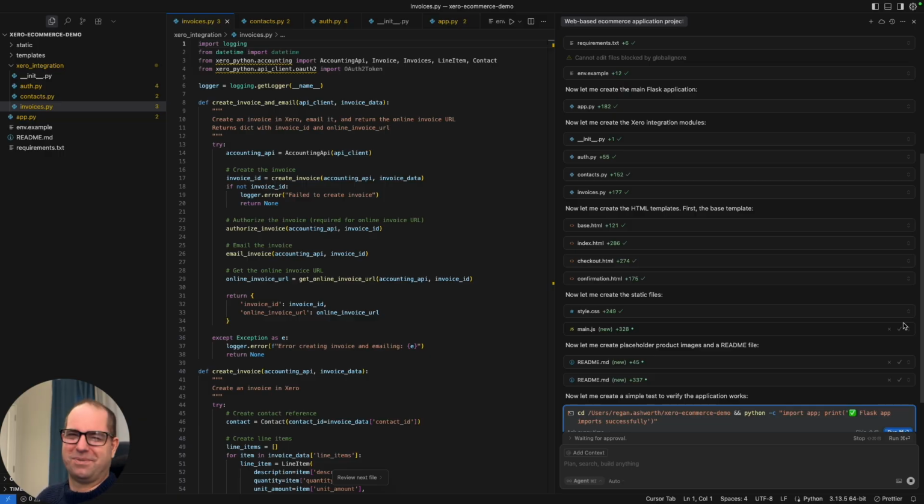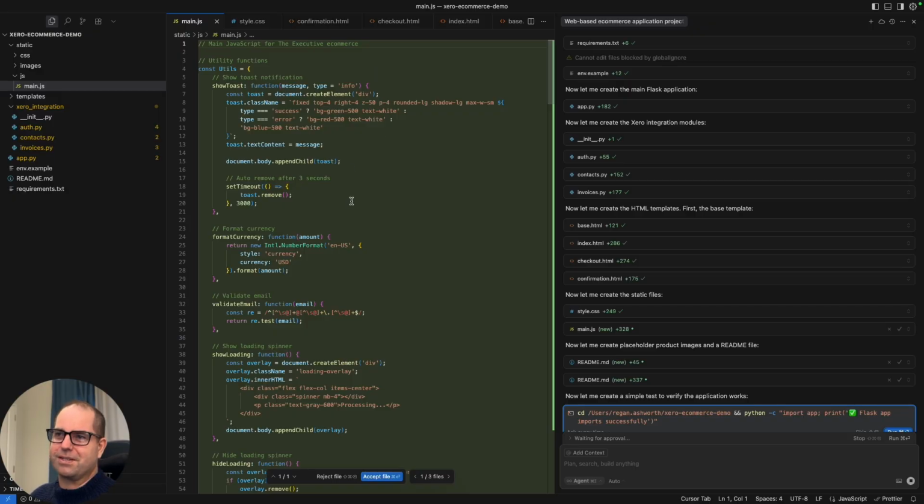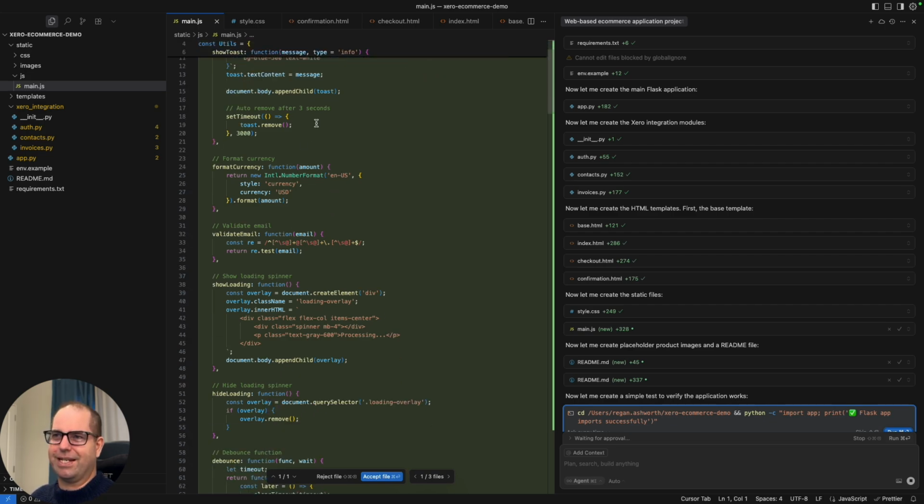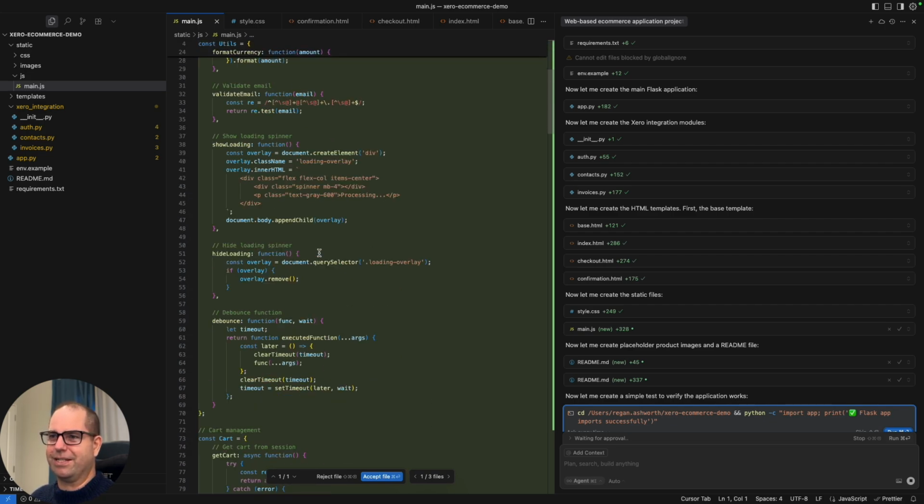Maybe you can. I mean, people can do all sorts of things. They can run Doom on a toaster now, right? So you can probably run Python in a browser. But the sensible thing to do is to use JavaScript. So yeah, there's a whole bunch. We'll have a look at the JavaScript one. And this is all sorts of things that we want to do, like showing a little toast notification, validating email addresses, formatting currencies.